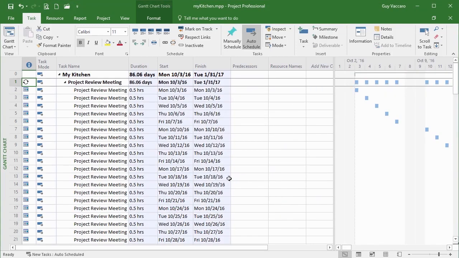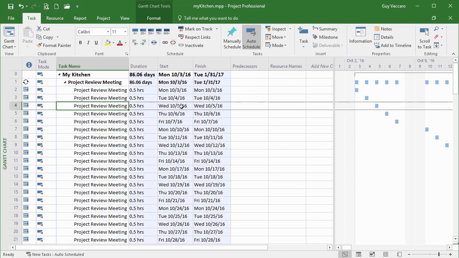Okay. What then happens is Microsoft Project creates one half an hour task for each of the possible occurrences. And we can see them here, project review meeting on the 3rd, on the 4th, on the 5th. So the one every day. You'll see that there is a soft constraint against each of these tasks. And that's what's making them fall on the specific date. So it has this task as a start no earlier than constraint of Monday, October the 3rd. And then the second will be Tuesday, October the 4th.